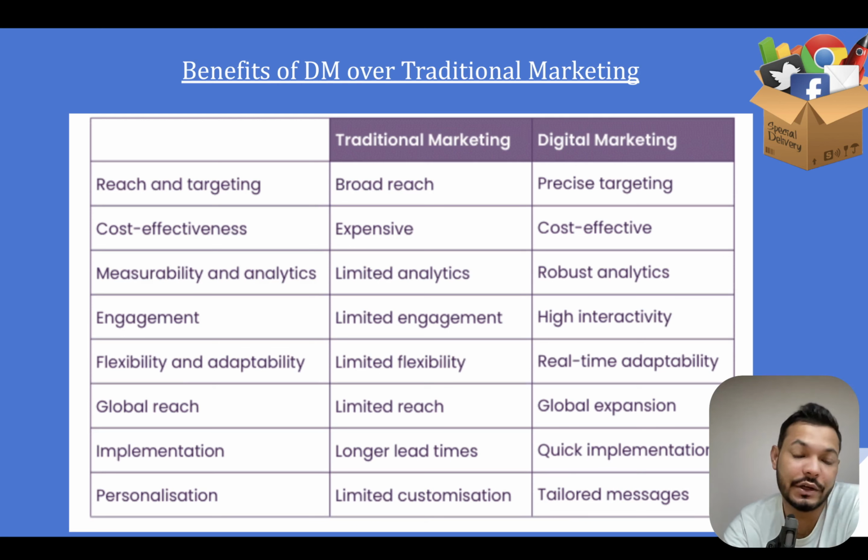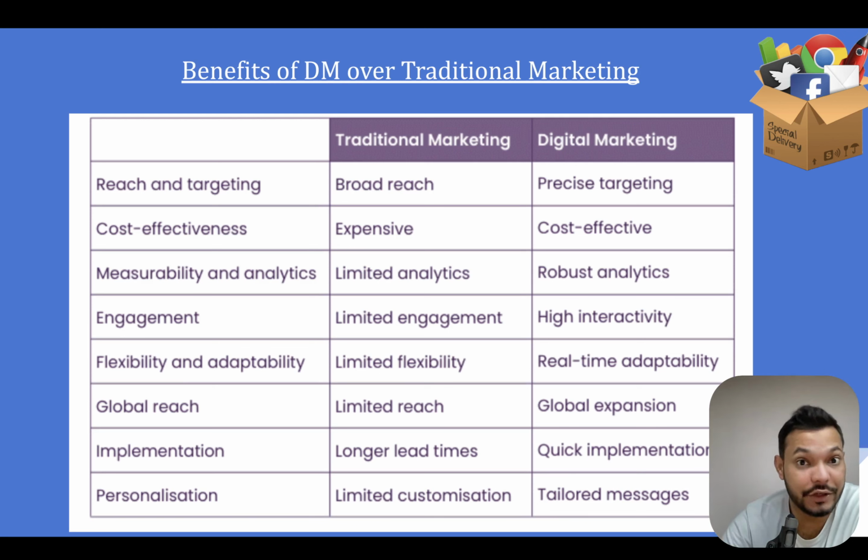In terms of traditional, it's again limited. Let's say I talk about showing the ads to America today. It's going to be very difficult for you. You cannot simply choose a platform and show all these newspaper ads to America. You can't simply show the ads on all the TVs of America. But if it's digital, yes, you can do it starting today. You can launch a campaign by choosing America or the US as the target location, and once you choose the US as the target location, your ads will reach that country. Similarly, you can show the ads to all the countries one by one.